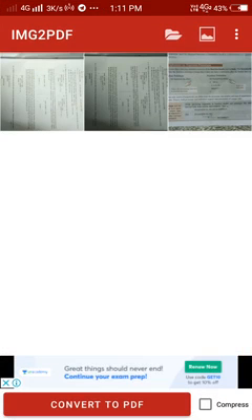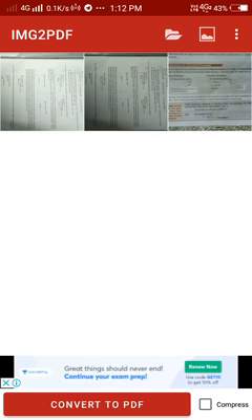As you can see, my 3 images of the question paper have been uploaded into the app. Now press on the convert to PDF option.